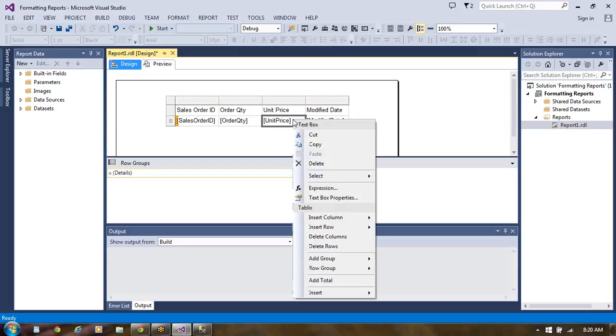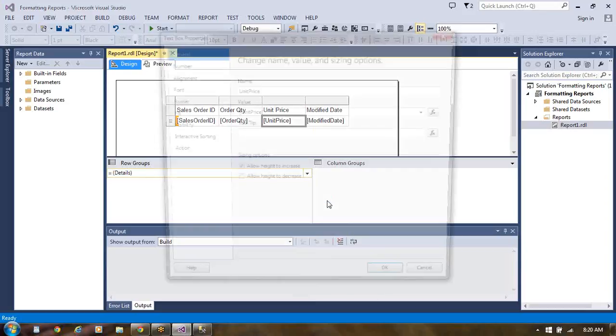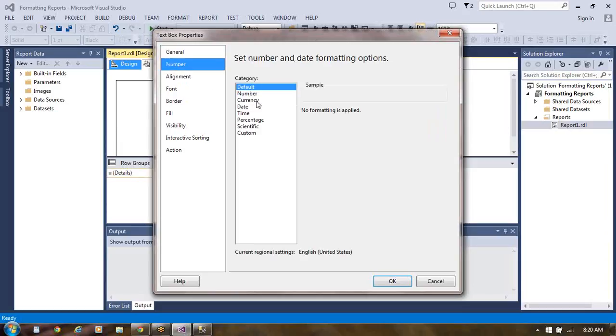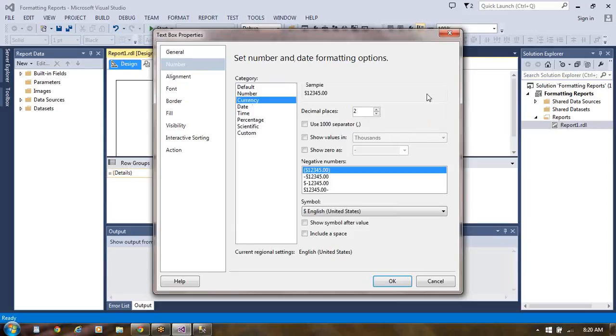So I go to the text box properties here. Here text box properties, followed by I want to choose here. You have so many things like general, number. I click on the number in this. After click on number, I want to choose with currency here. I can take currency. Then here I'll be choosing the currency. You can choose a currency in this. So here I just want to use like this. This one, this way I would like to choose it. I want to display in this manner here. Click on OK.